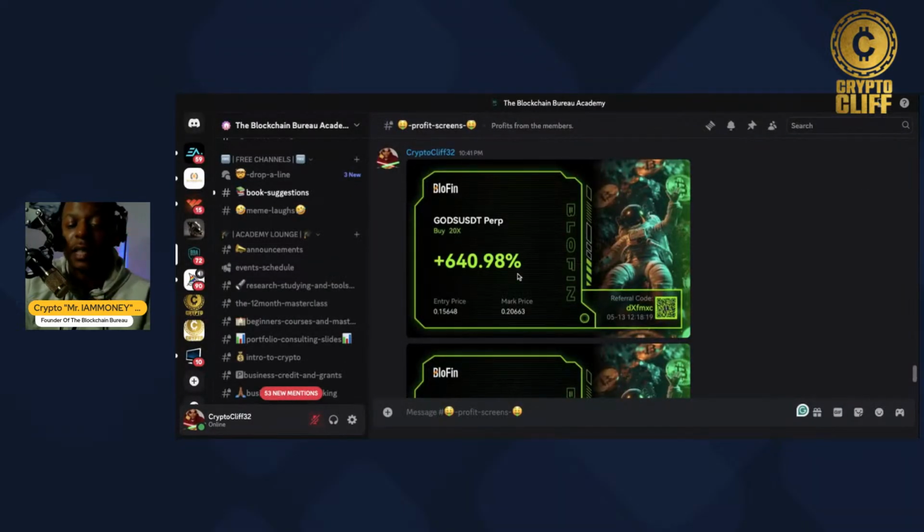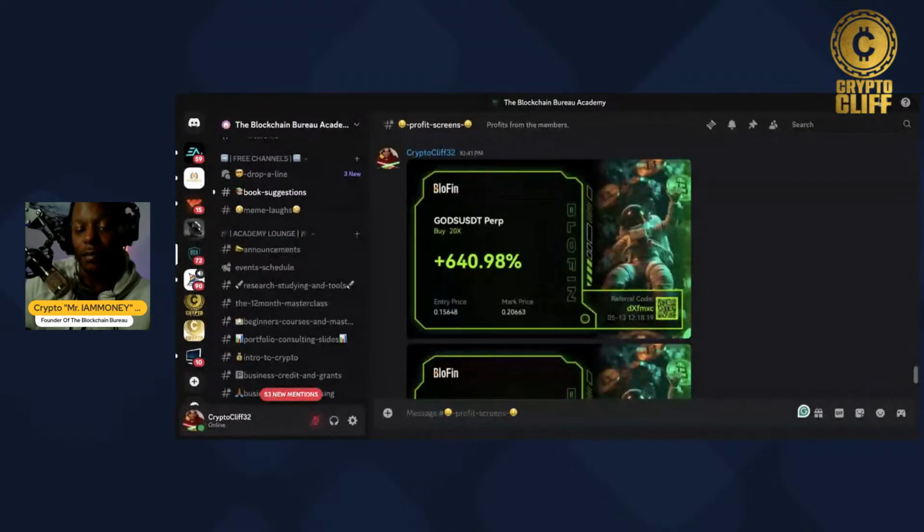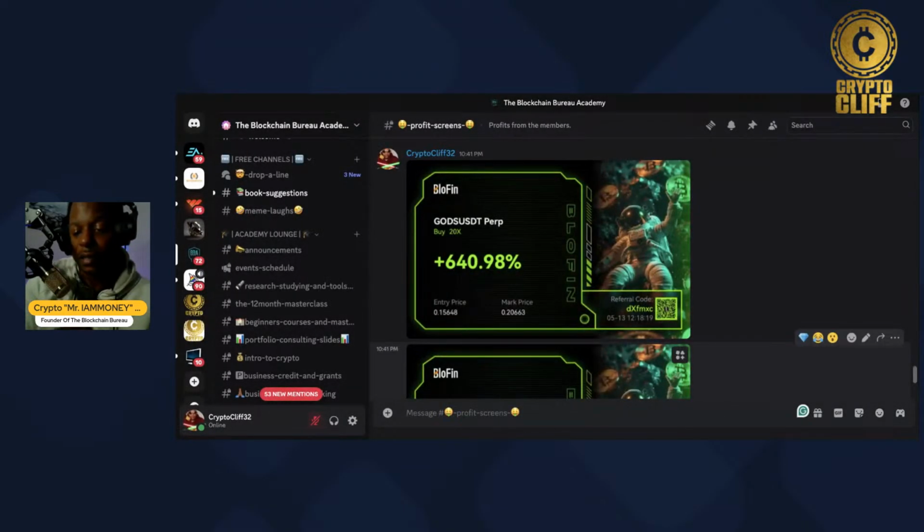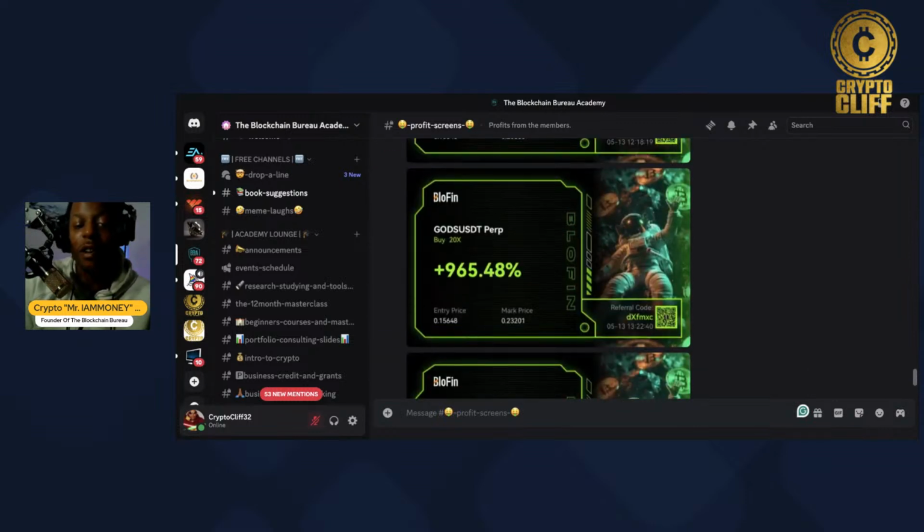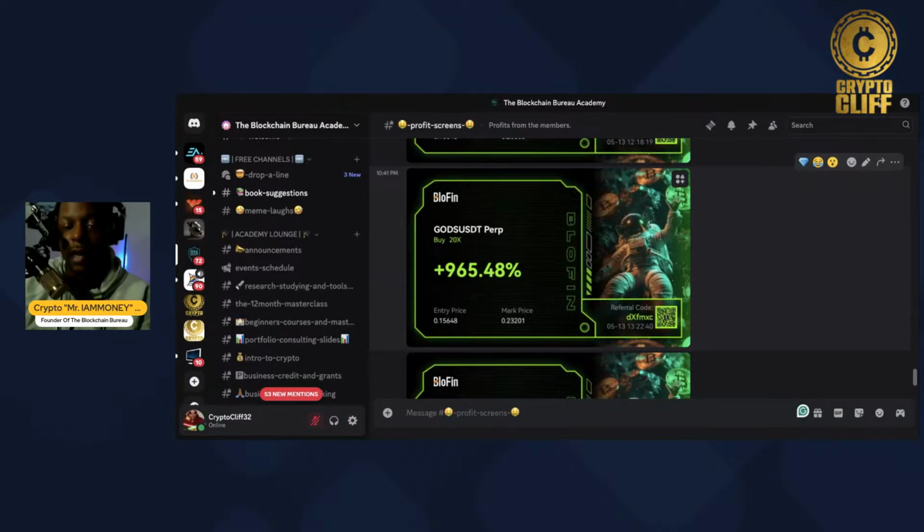Look at this, 640% gain. That's right, $1,000 into this play made me $6,000, $8,400. I then dove in and got in a little deeper and made over $9,000 in 3 hours. $9,000 in 3 hours. Now I'm going to say that again for the people in the back who's not listening. $9,000 in 3 hours. This is a screenshot from one of the exchanges that we use in the Blockchain Bro Academy called Blofin. Blofin, KCEX, these are two of the main exchanges we actually use in the Blockchain Bro Academy.